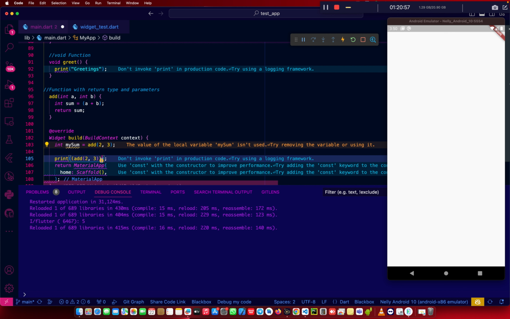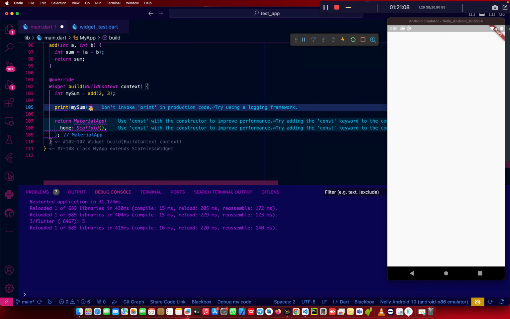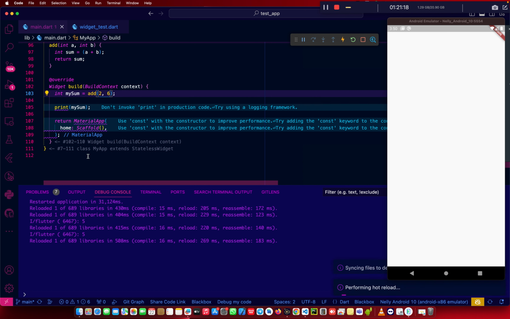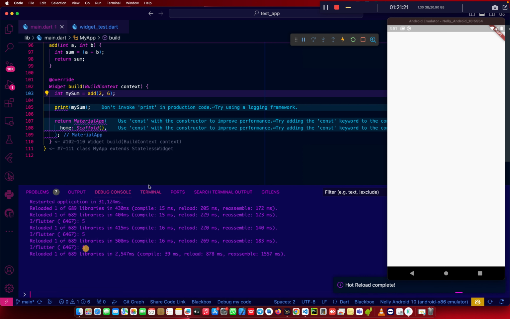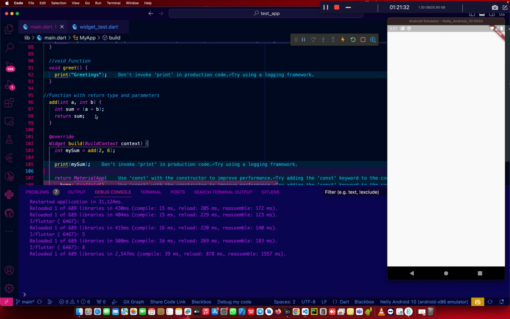Then I can reuse it here, so I'll just print my sum. Here I'm just trying to minimize a lot of code. If I print, I have 5 down here. If I change the value to 6, I have 8 as the value. So when I restart, I have 8 instead. That's how we can use the return for functions and give them parameters.